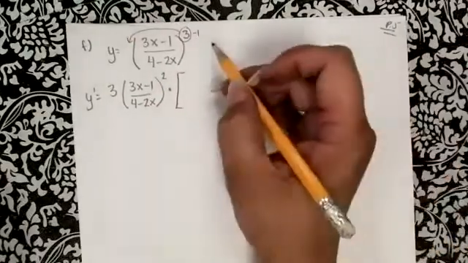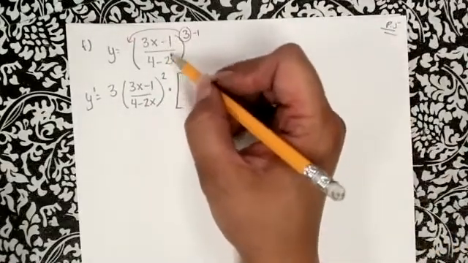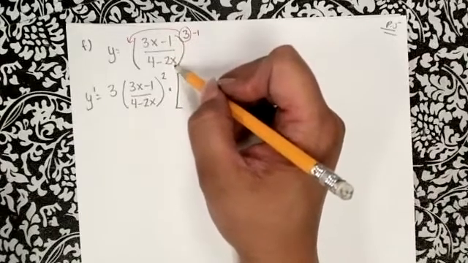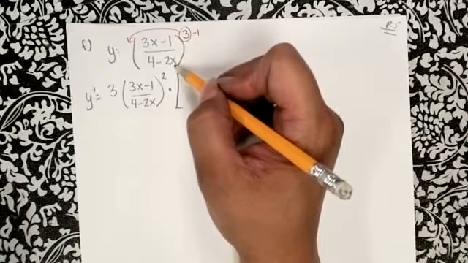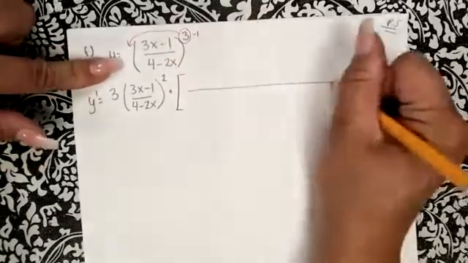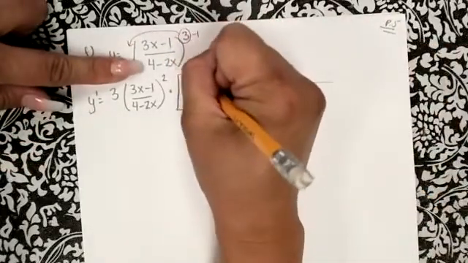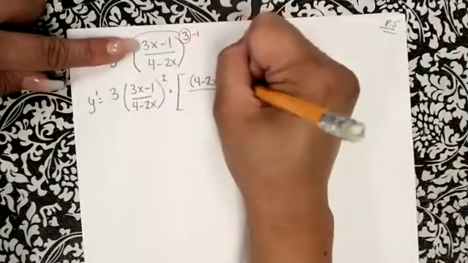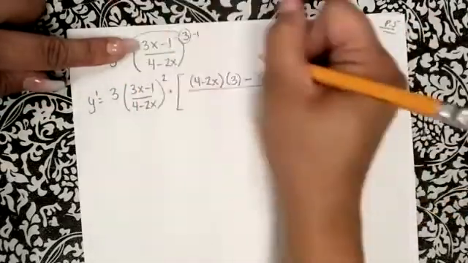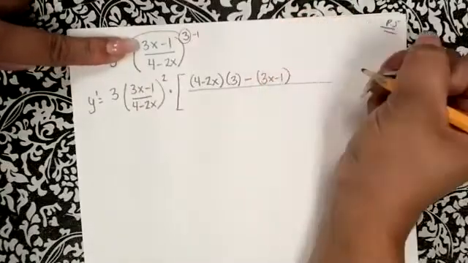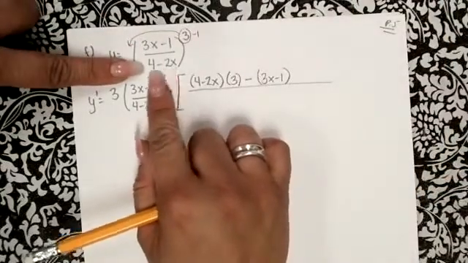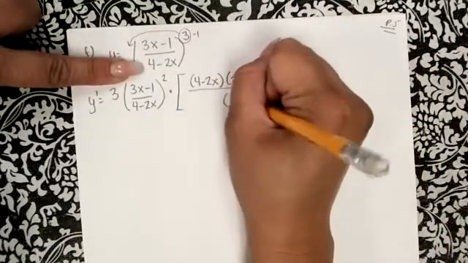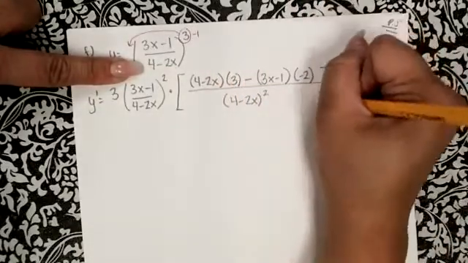Now, I took the derivative outside. When you take the derivative inside, well, guess what? You have a fraction here. You are going to have to do the quotient rule. You're going to have to do low d high, subtract high d low. So low, keep low the same. D high, the derivative of the top is just going to be 3. Subtract, keep high the same. And then d low, the derivative of the bottom is just going to be -2. All over the denominator squared.